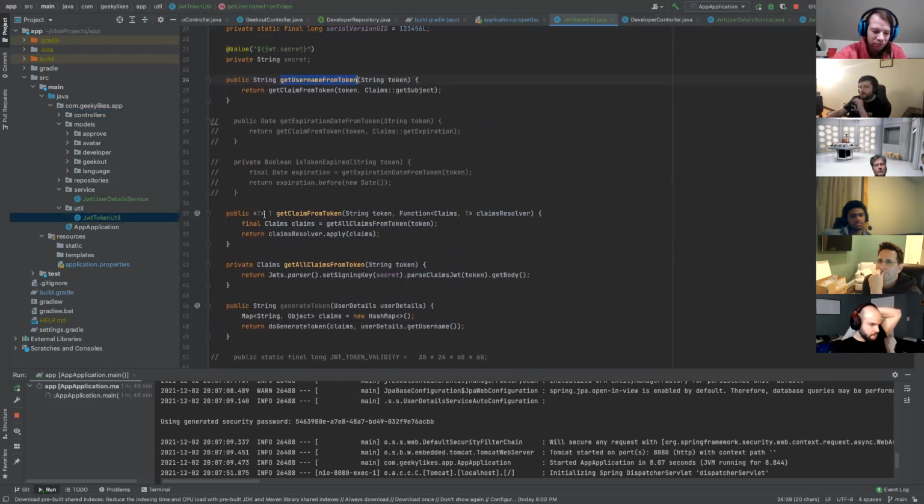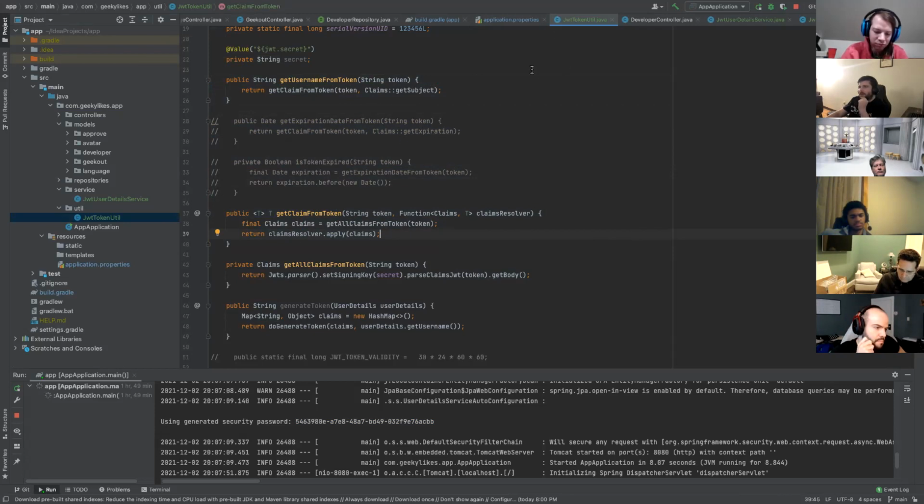Again, just to clarify, the only reason I did this dynamic system here, with this get claim with the T, was so that you can bring the expiration system in. I want to make sure you get this expiration system in instead of us creating 2 versions of this item. We're just going to be able to use this method for both of these. So we can use the same item here for both of these. And that's the key item. That's why I did this version. Otherwise, I could have just done a simple string get subject claim from token and could have just done this stuff. So I could have done it simpler, but I wanted to make sure I got this.